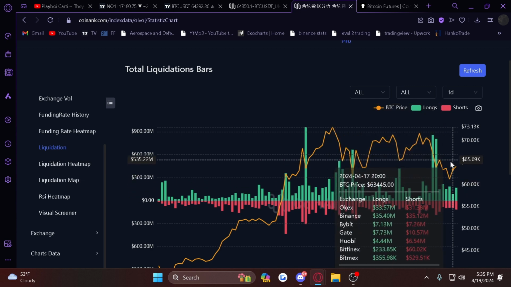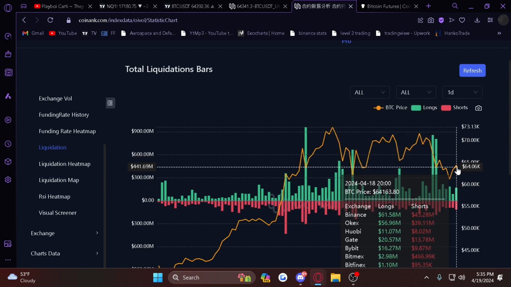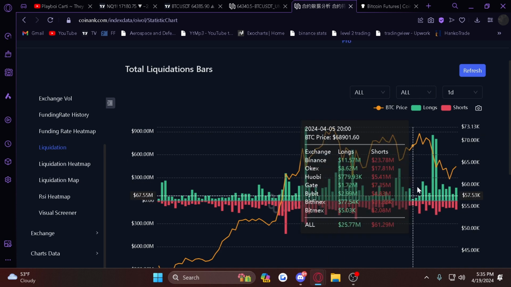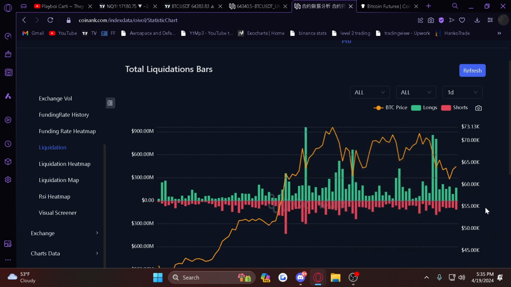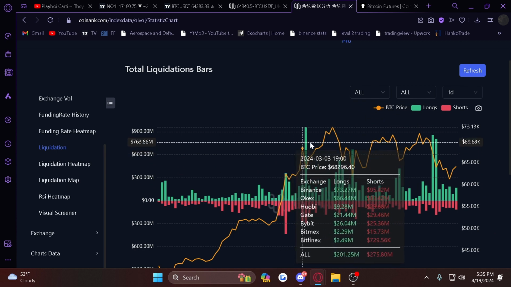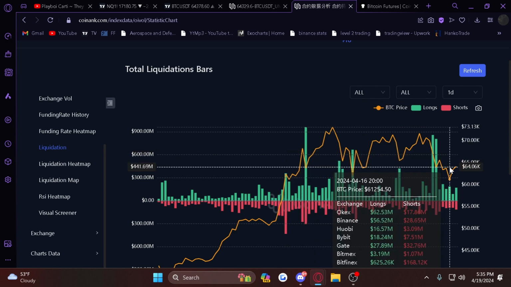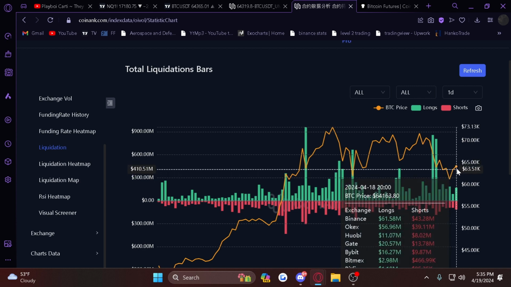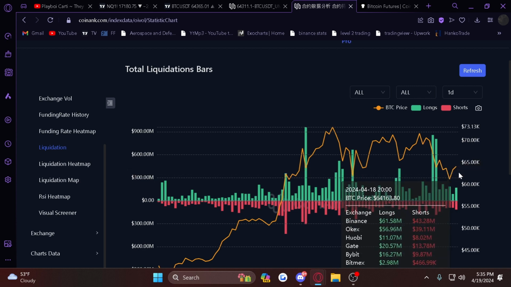We didn't have a lot of longs being liquidated here, so you've got to pay attention to that. This could be slowly setting up to come back up here, maybe even sweep an all-time high for some liquidations for the shorts, then an M formation back down off the news of the halving. We don't know, but we are expecting a little bit of a downtrend because we have imbalances like we've been talking about. So that might be the thing that comes first.